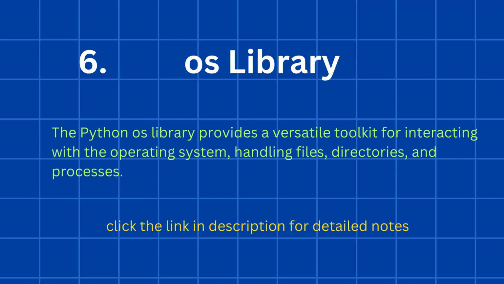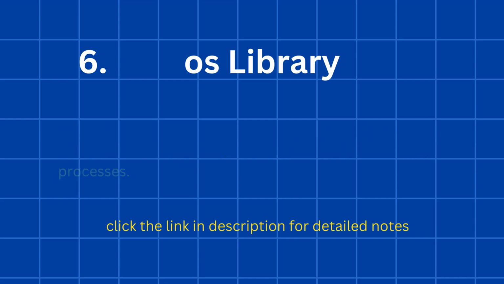The sixth and last library is the OS library. In Python, the OS library is a versatile toolkit for interacting with the operating system. It empowers developers to perform a wide range of tasks, like you can create, delete, and manipulate files and folders in the system, launch and control processes from your Python code, access and modify environment variables seamlessly, and many other functions, like you can access your camera, your files, your file manager. This is the OS library in Python.